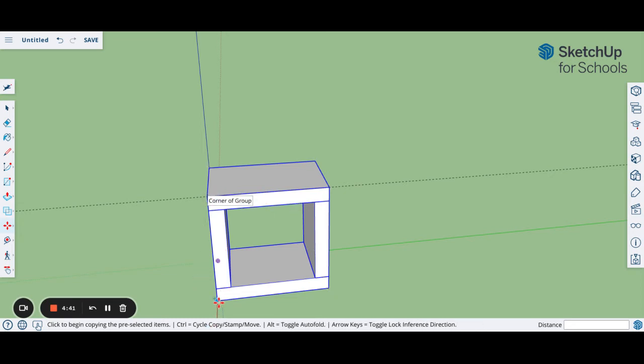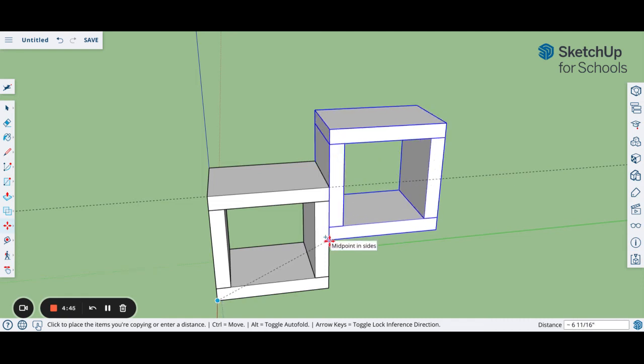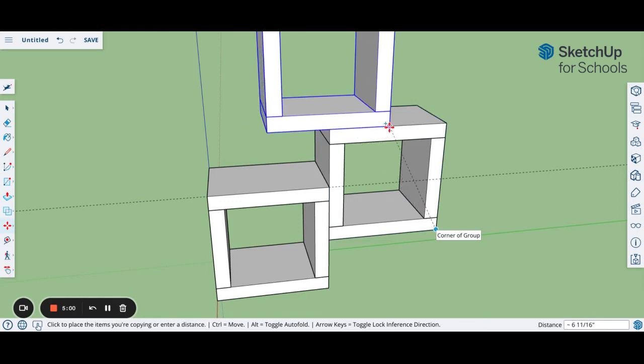So I'm just going to grab it from, I don't know, let's go this corner, let's go midpoint. Should have at least half of them connecting when we go to fasten these together in the shop. So the midpoint is halfway. Another beauty thing of SketchUp, you don't have to do the math, it does it for you. Yeah, let's go with that.